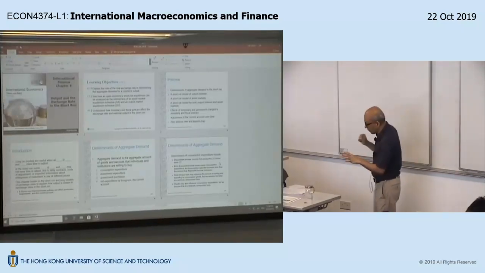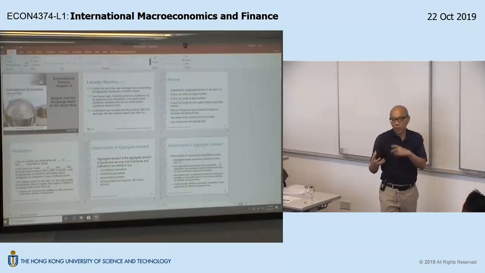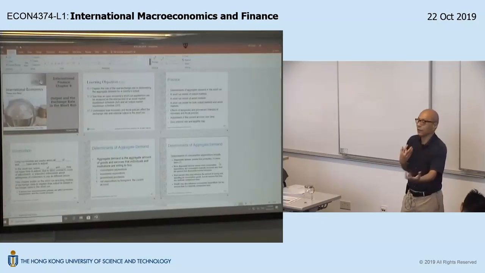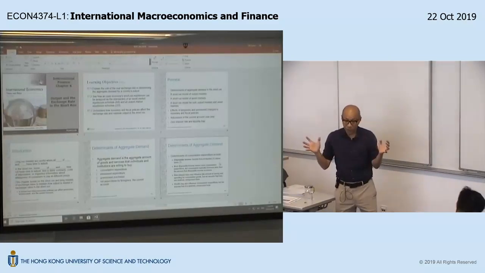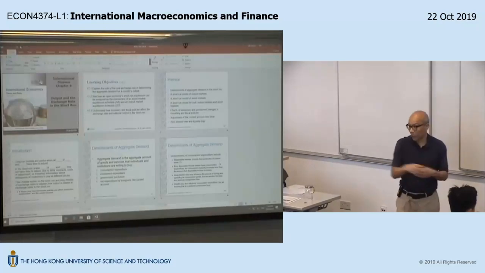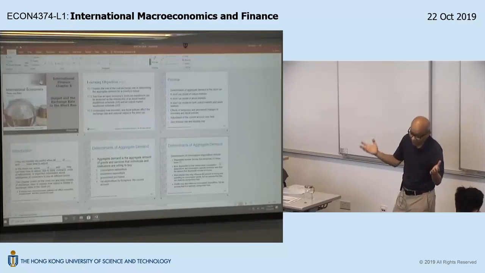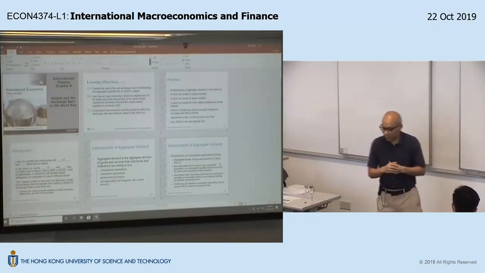The reason, one of the most important reasons, is because the exchange rate affects trade, affects exports and imports, which in turn will affect aggregate demand. I have not defined what aggregate demand is, but actually if you have studied closed economy macro, you know what aggregate demand is, right? So actually you should know what aggregate demand is already.